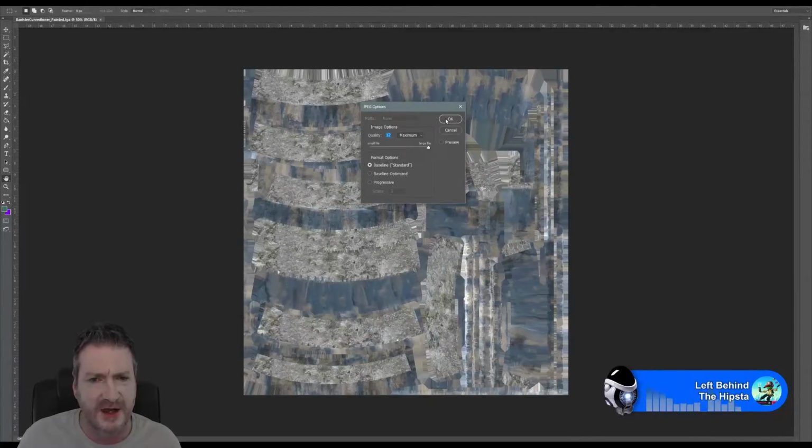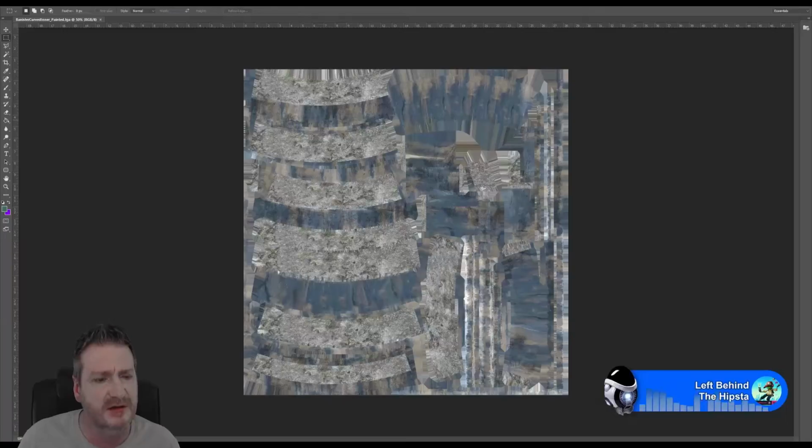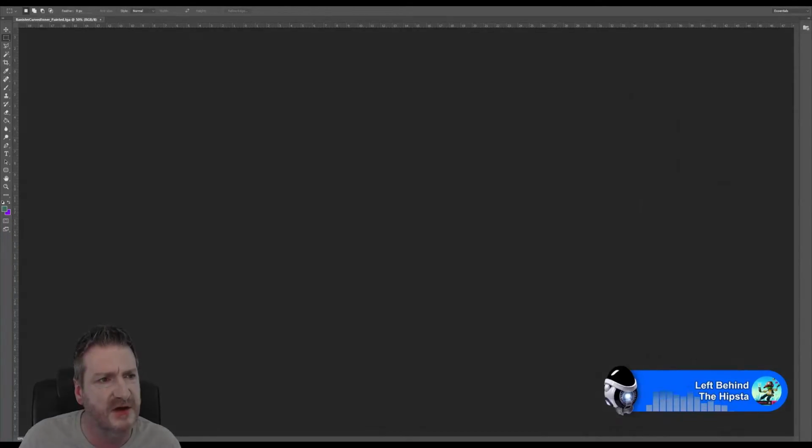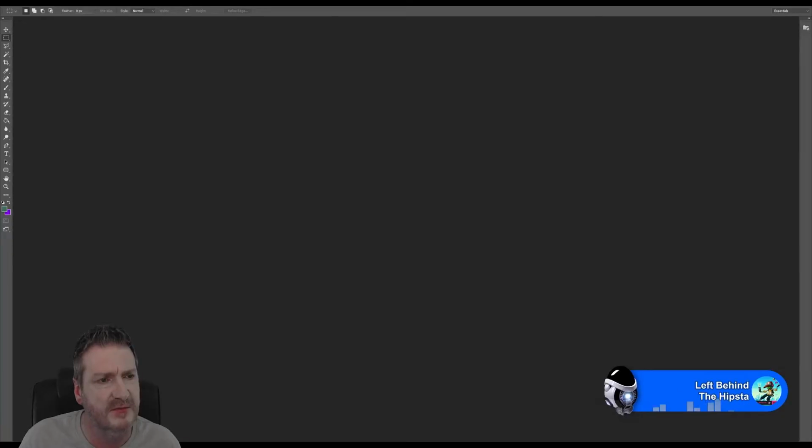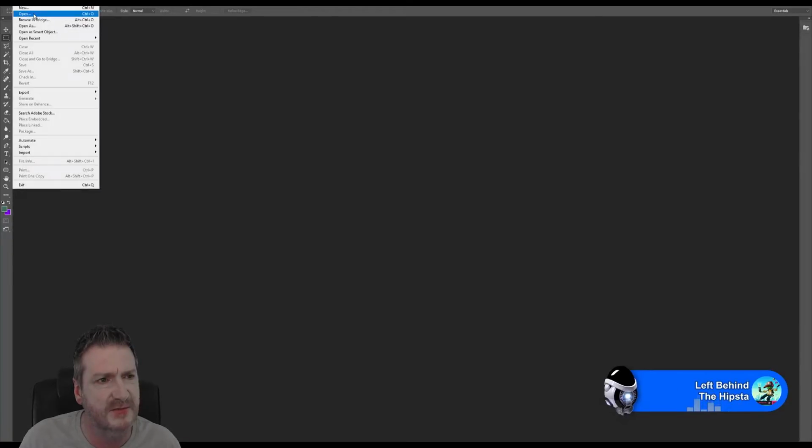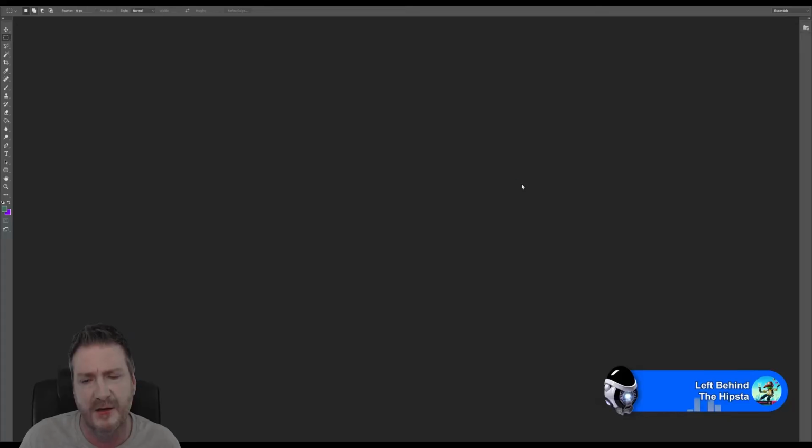As far as other software goes, like Vue, I don't really know of many. I think World Machine is probably the only other one that comes to mind that does what Vue does, as far as full-on 3D rendered environments or vegetation, grass, that type of thing. There is not really any other software around that I'm aware of that does what Vue does. Which is a shame. It's always good to have some competition.